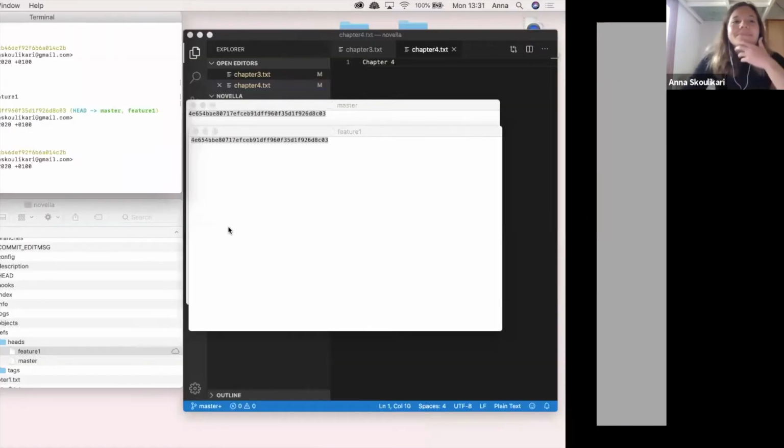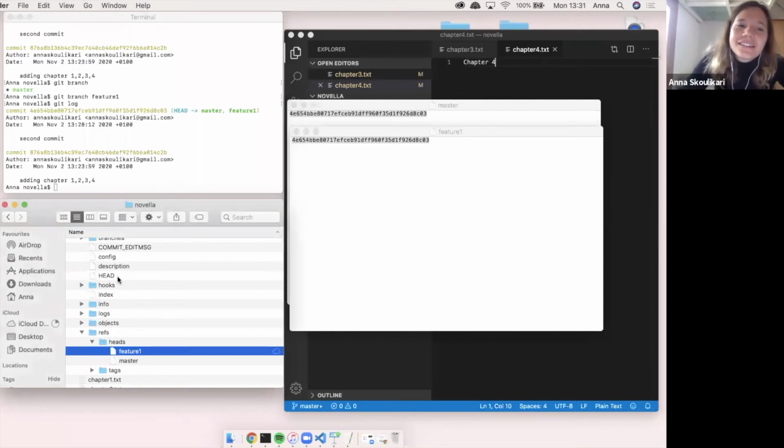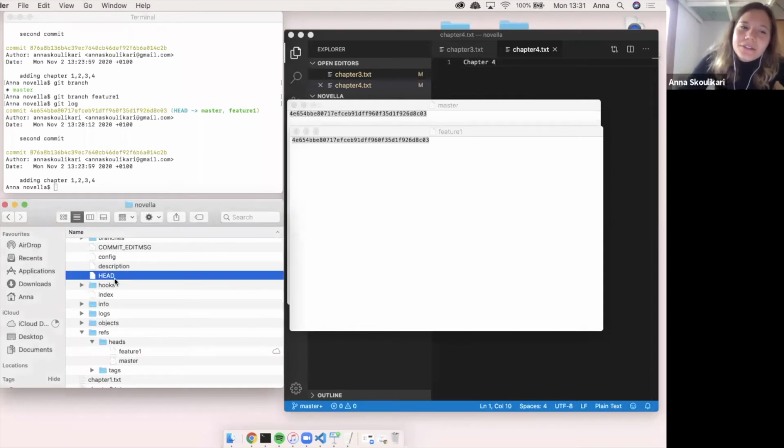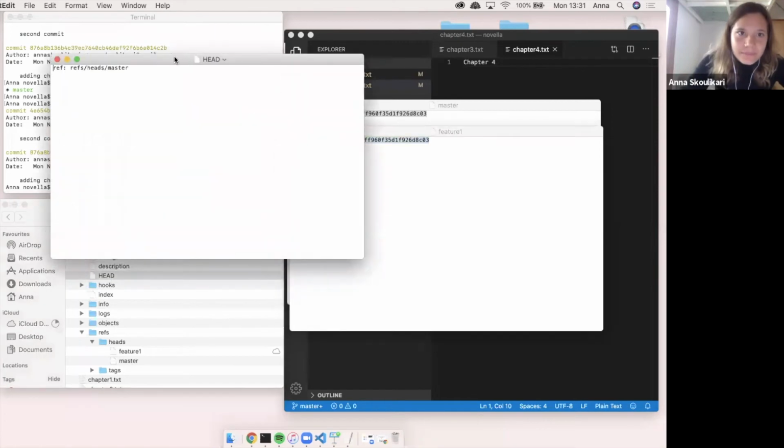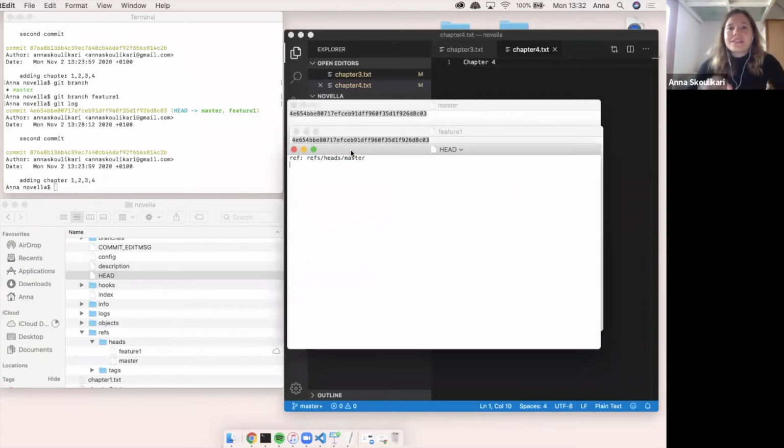All right. So throughout this presentation, we've been seeing this thing called HEAD, in capital letters. So what exactly is HEAD? Let's click into that. So we can see that HEAD is a reference and it's pointing to master. So in other words, in the refs folder, in the heads folder, it's pointing to this master file. So basically what HEAD is telling us is which branch we're currently on.